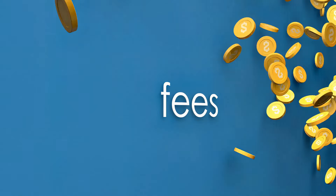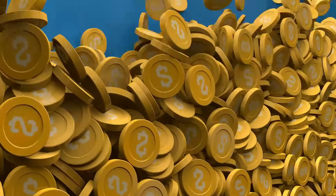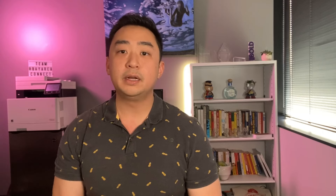Credit scores: in order to secure a bridge loan, you may have to have good credit. Fees: most bridge loans come with origination fees such as administration fees, escrow fees, wiring fees, notary fees, and title policy fees. Those fees can be high and are usually a percentage of the loan. Appraisals: in order to determine the value of your current home, a lender will require an appraisal, which typically runs between $300 and $400 and you have to foot the bill. Lenders usually require that a homeowner has at least 20% equity built up in their home before they consider extending a bridge loan.